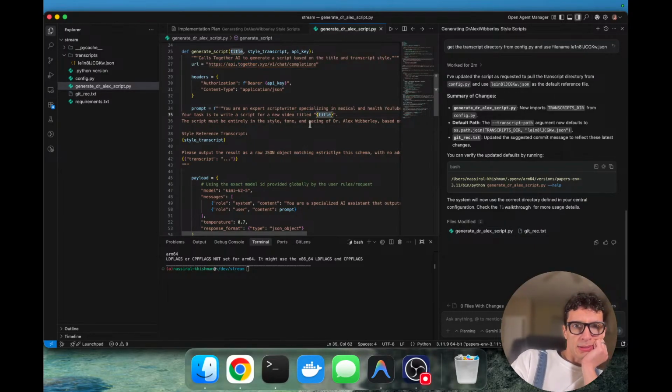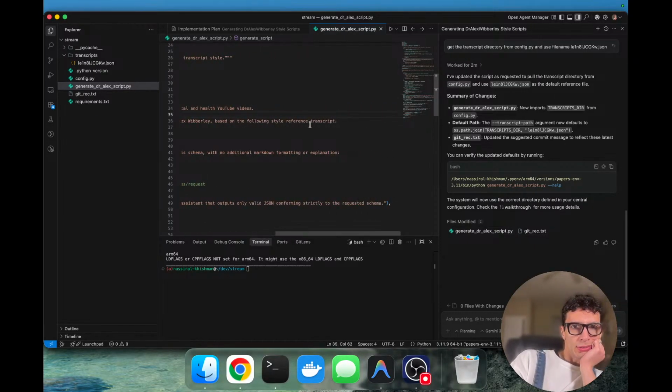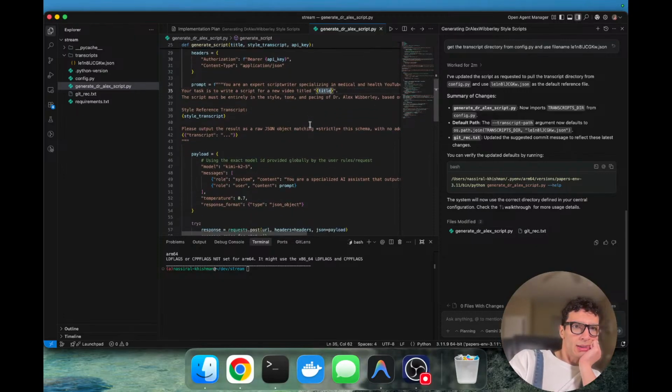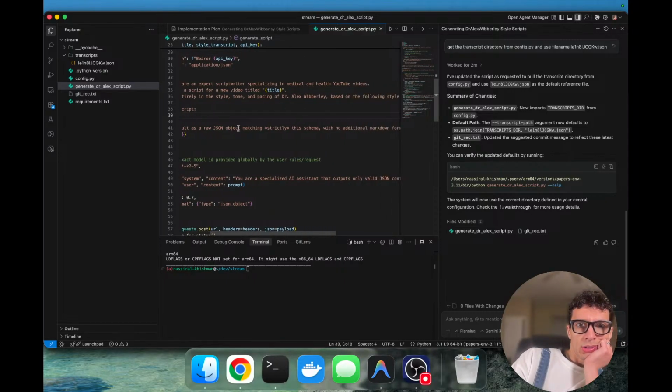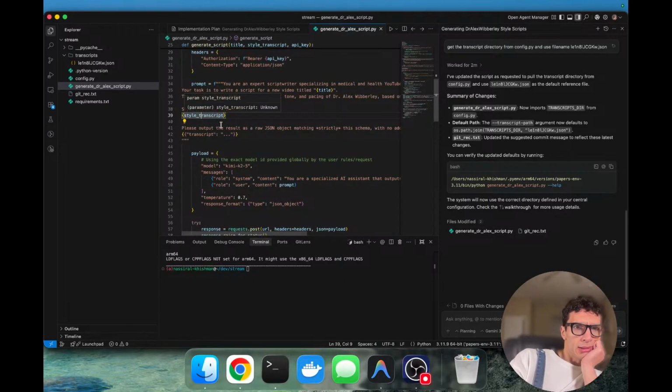The script must be an entire song based on the following reference transcript. Yeah. This is very like, Google will not let you do this. This is too sus. But we'll try it. This is just a model deployed in the wild. Okay, style reference transcript. Yep. Raw JSON object. Yeah, this is gonna be long, I think.